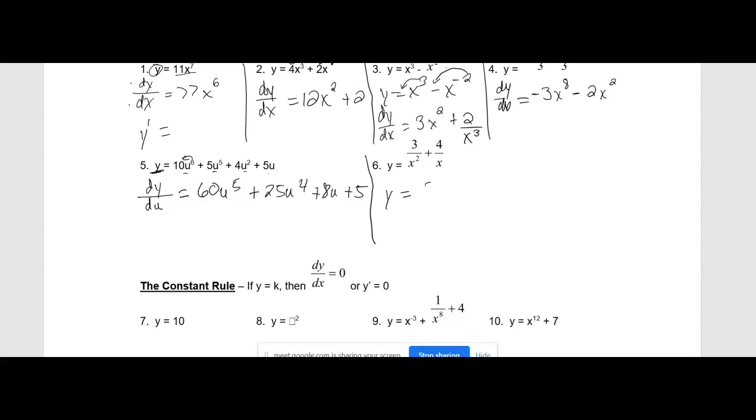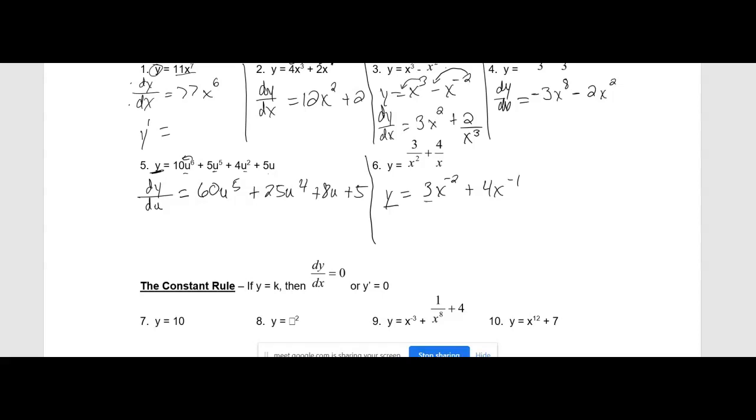Then 6, nothing new. I just give you another one with a fraction and a negative exponent. Because again, as you're sitting there thinking, I won't be the person to screw up the negative exponents, there's a reasonable chance at some point you do. People just tend to mess these up a lot.